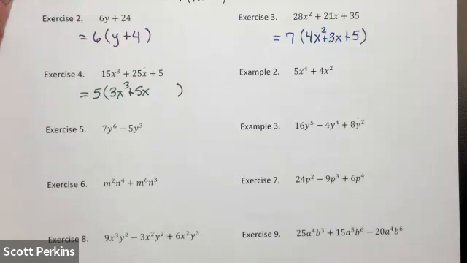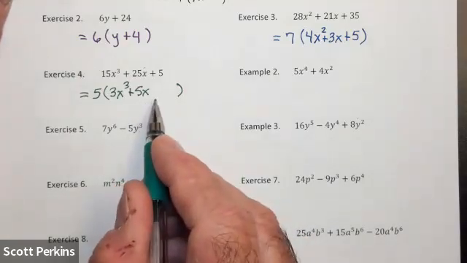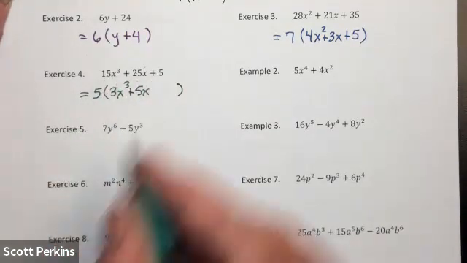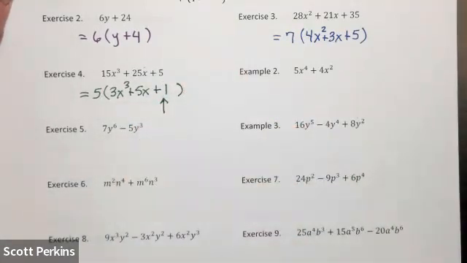That term is important. Don't just say, oh, there's nothing left and leave it blank, okay? Because then you'll change the number of terms. There are 1, 2, 3 terms. So I have to put a +1 right there. So if you left that off, I understand. It's a common mistake. That's why I'm making a big production of it.